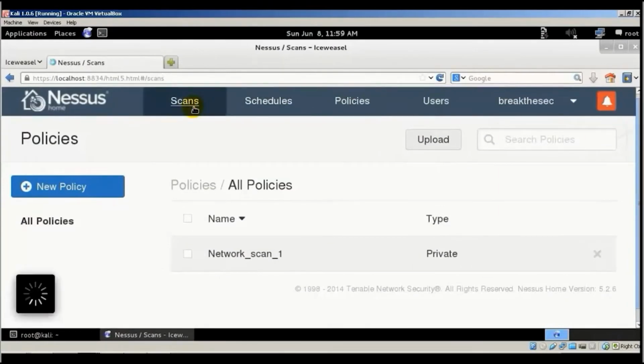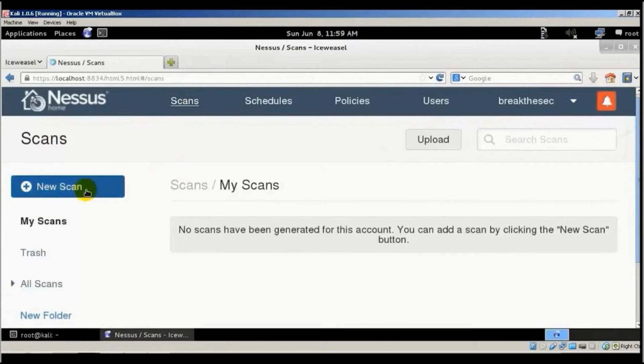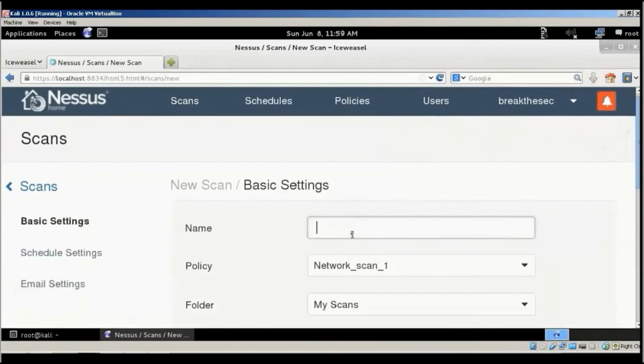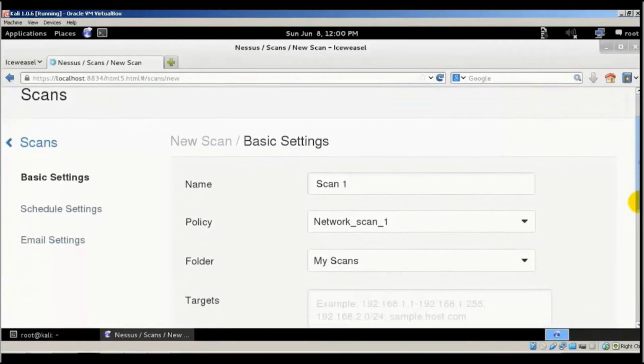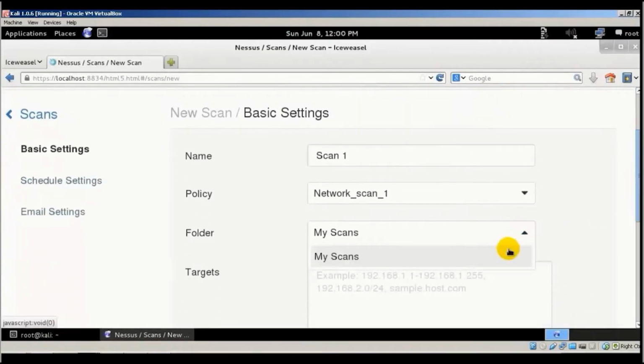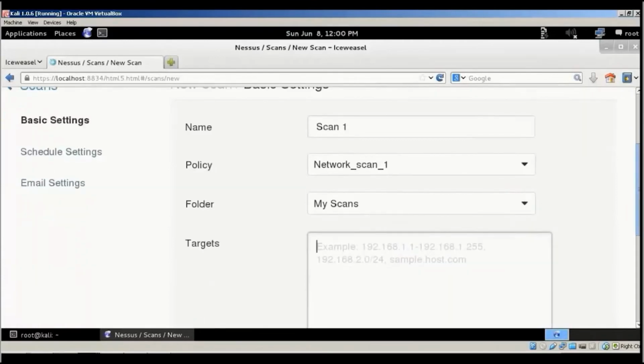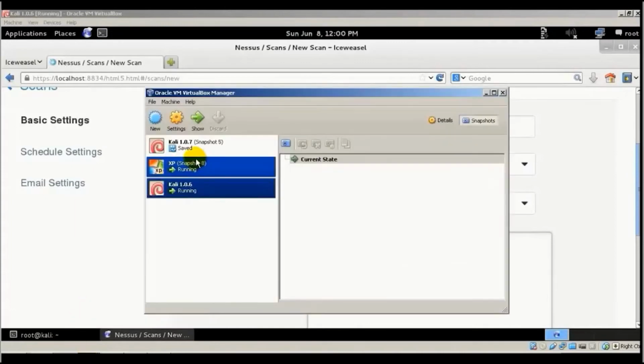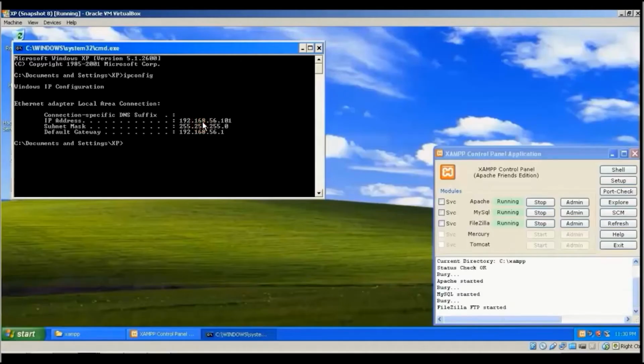So let's go to scans, and then new scan, and then give a name for this scan. So we'll just give it scan 1, and we'll select the policy, the network scan 1, and the folder will be my scans, and in the target you're going to give the IP address of your XP or your target, whichever.